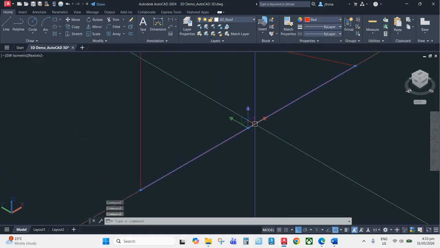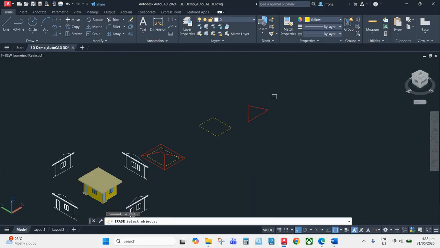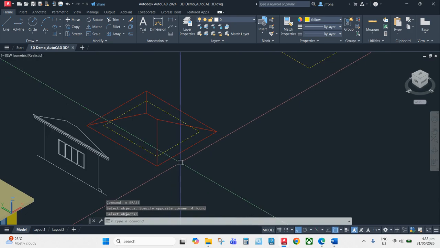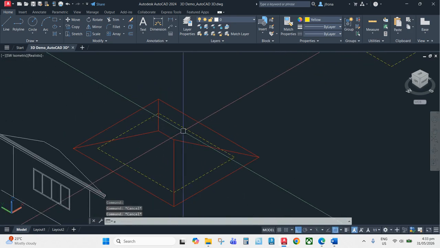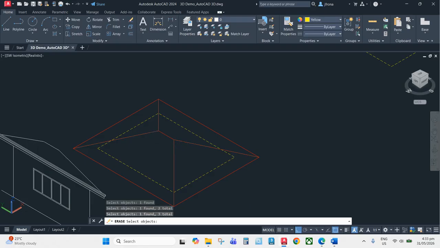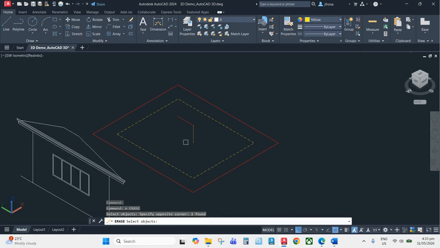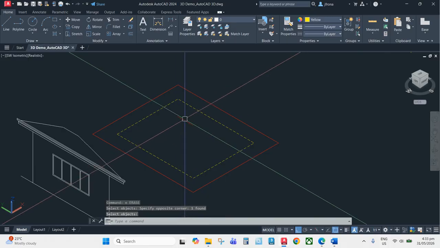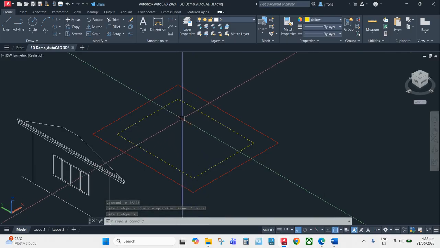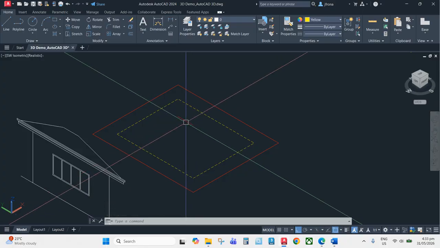For instance, this doesn't work, right? So what we're going to do with this one is delete this, since we have the basis of our height of the roof.